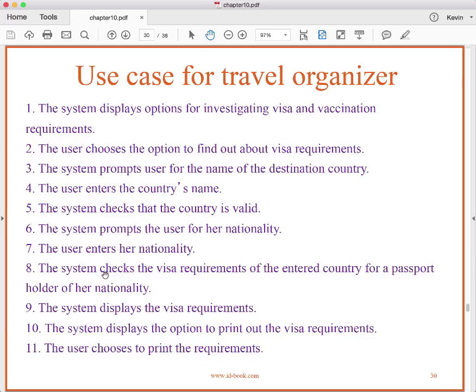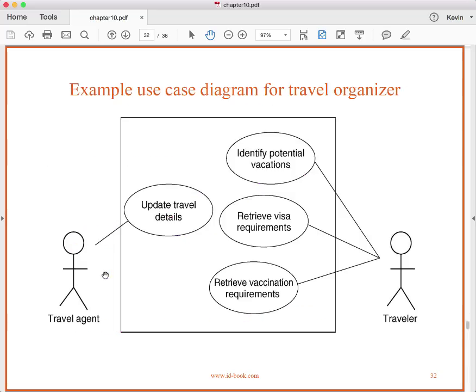Now, here's a typical part of a use case. Now, use cases typically are a combination of use case diagrams and use case specifications, which have a text. So let's look at the diagram first. Here's the diagram. Typically, you do the diagram before you do the specifications. So here we are looking at one use case diagram for the travel organizer. This might not be all the use cases that make up the system, but they're the ones that we see here.